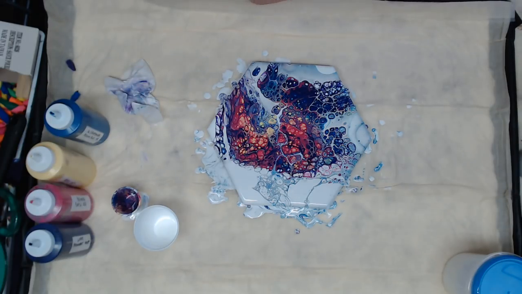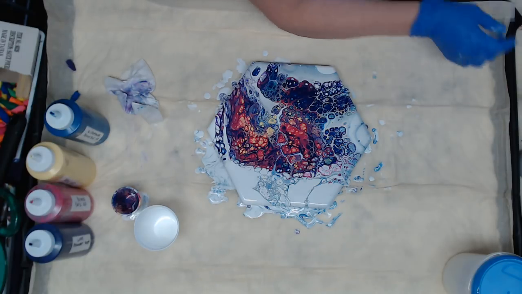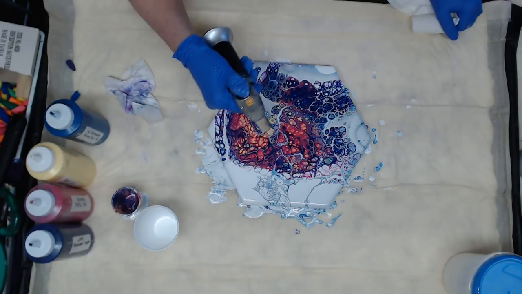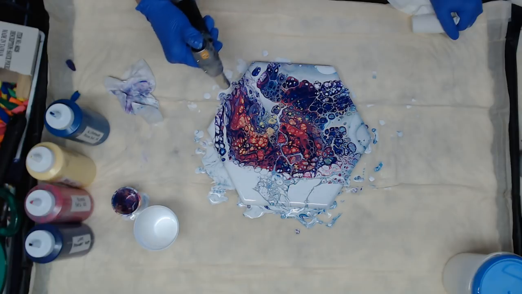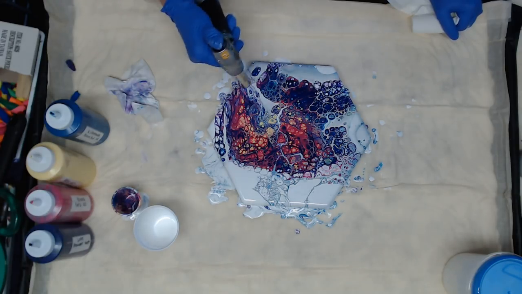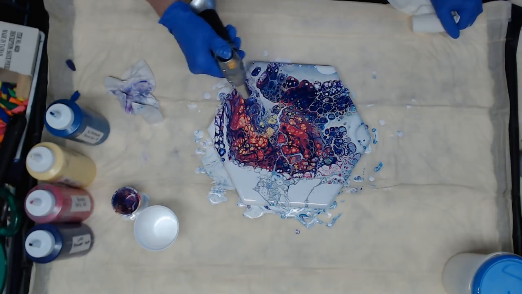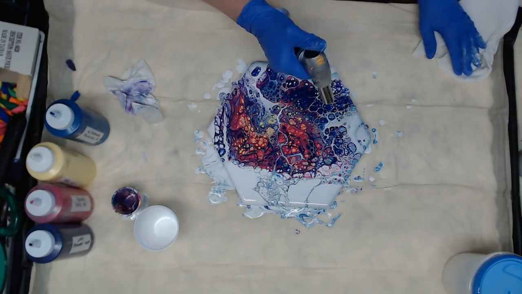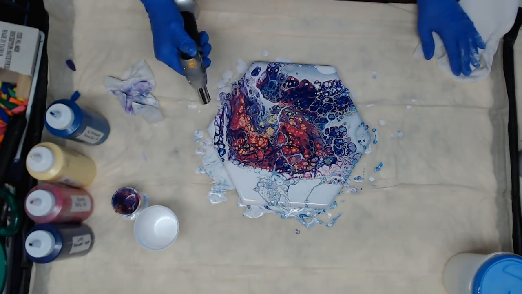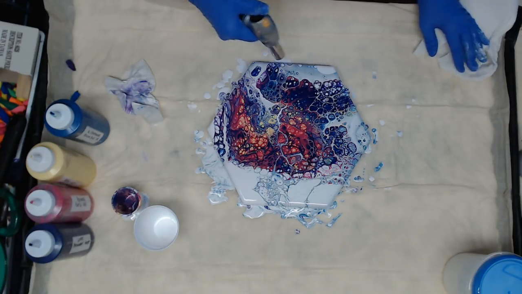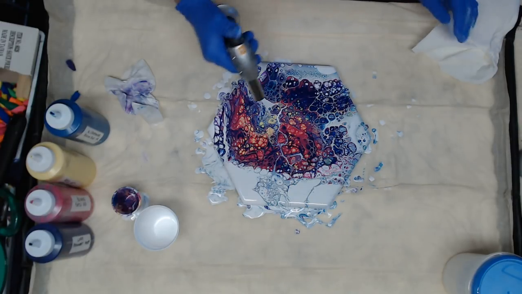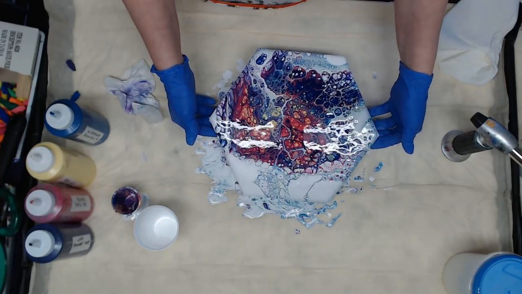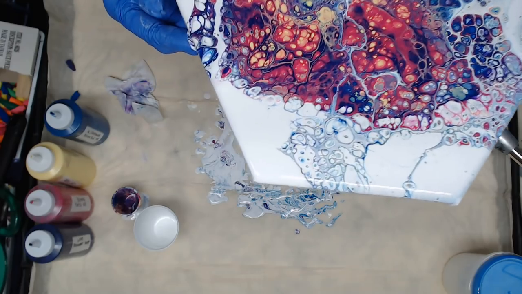So I'm going to go ahead and wipe my hand and we're going to torch that off and see what happens. Now I did not spray WD-40 in any of those colors to release paint because I didn't want a ton of those little bitty cells. There's a few there but that's from the silicone in my paint. I did want to hit this and get these little cells brought up here because they will grow as the painting sets and they won't look so plain white. But yeah I really like it. It's cool. Normally I would turn it towards that white edge but I really like that look there.